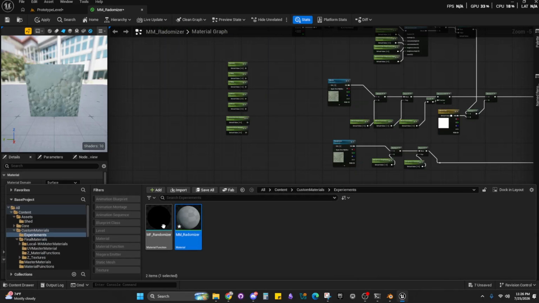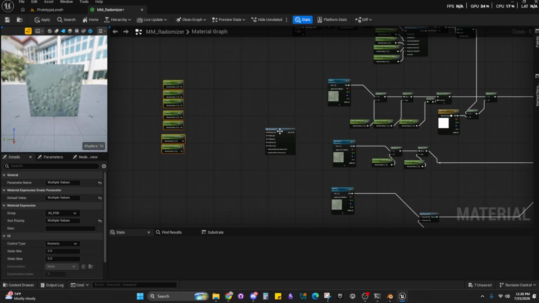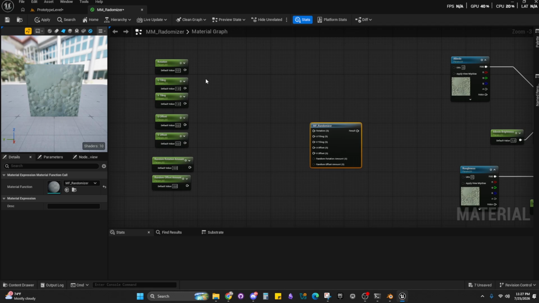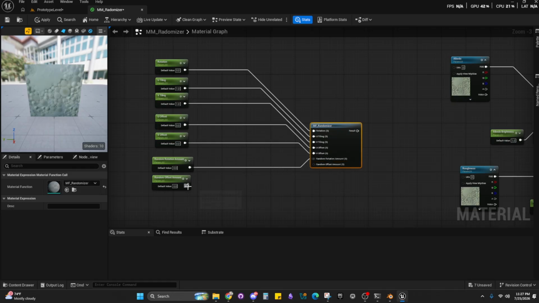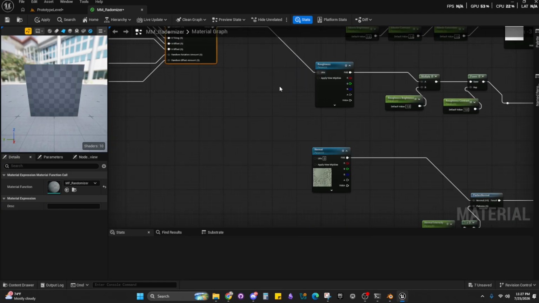Then look for your material function. Control spacebar opens up the content browser. And in here, just plug all these up to their proper place. So that little copy and paste trick sets all this up properly for us. Go ahead and put that right there. Put that right there.